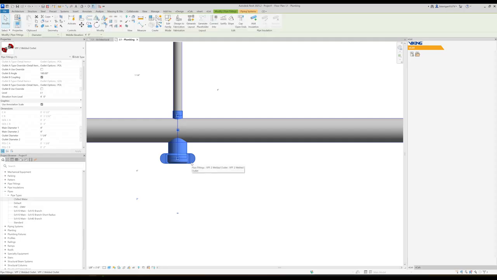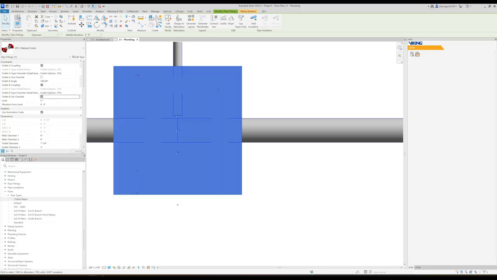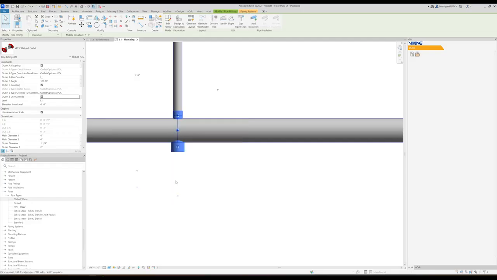So if I click on that outlet or the back-to-back outlet, up at the top under constraints, I can control things like if the coupling's visible and then what type of outlet it should be. So for instance, if I wanted to override this coupling down here or this outlet down here, I can use the outlet override, set it to a POL, click apply. It's not going to like the size that's coming out of there because it's a 3-inch or something, so I could go set that to a different size, and then now I have a back-to-back threaded outlet situation.